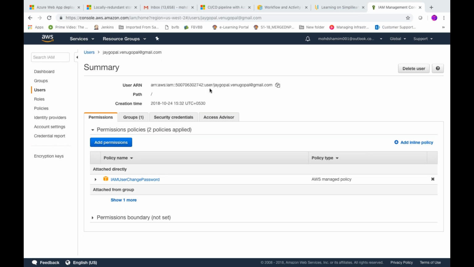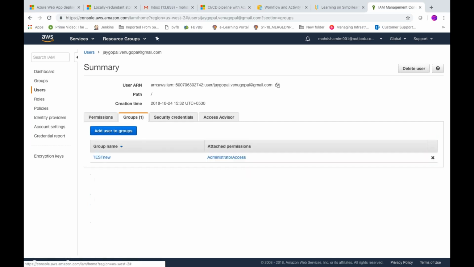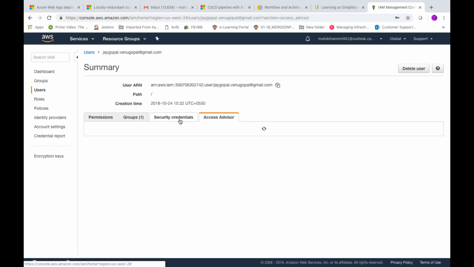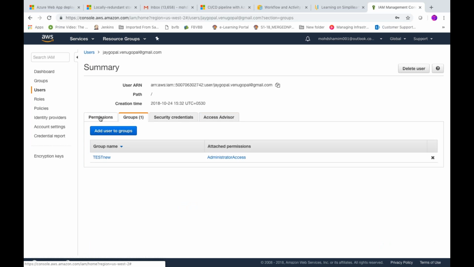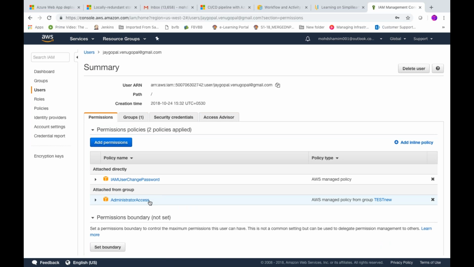Okay, so Jayagopal has been created his account now. Let me add him some security and groups. So you want to check which group he is assigned to. He is already assigned to the administrative group, right? And permission boundary is not set. This is a very easy task you can create, but don't give any normal user administrative access. It should be one or two user IDs only, no more than one to three people.